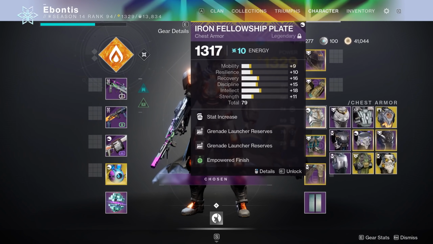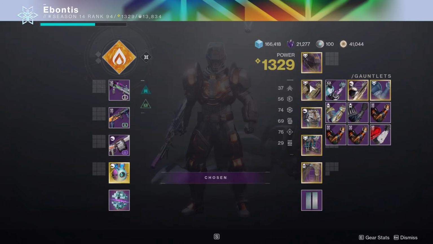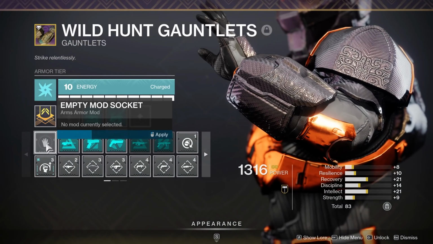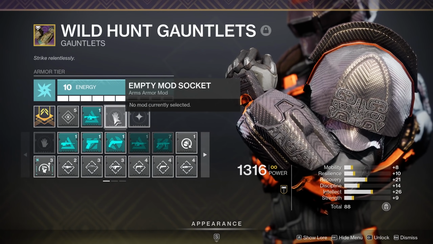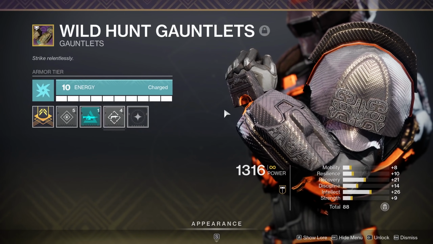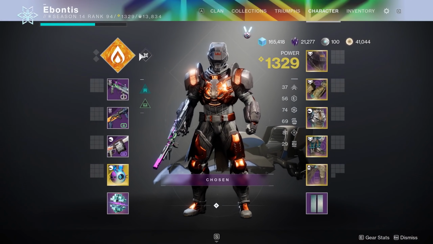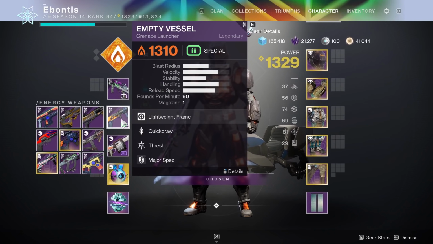If you are running grenade launchers, scavenger, reserves, ammo finders, whatever you got, you don't even have to have Unstoppable on here. You could just switch over if you want your super to come up faster. I could switch over and do this. I could honestly throw on grenade launcher reload speed for a change since I don't need two mods. But really, it's up to you. Whatever super, whatever exotic to pair with that super, and really whatever weapons you're comfortable with.